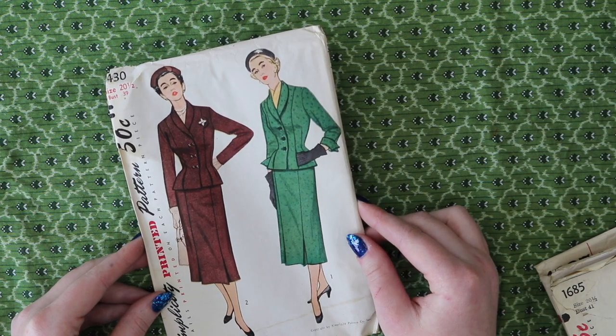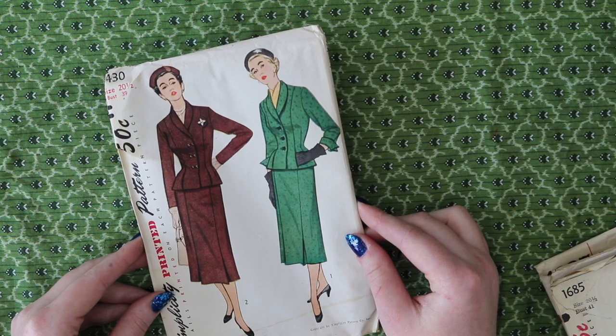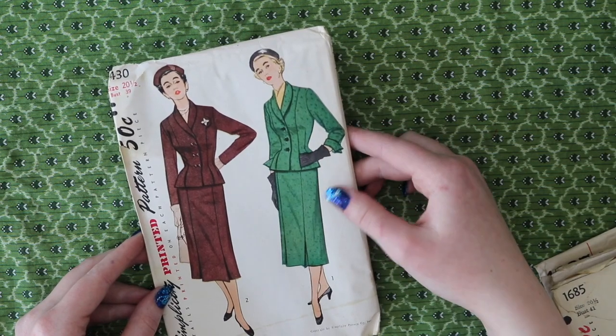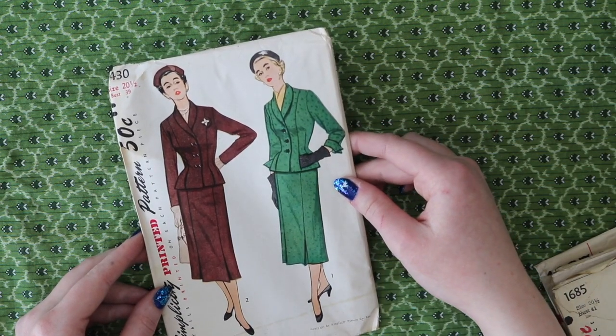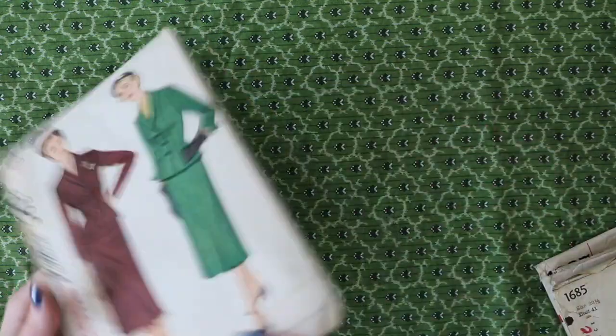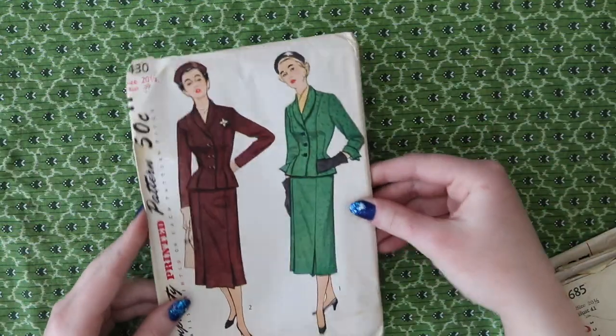This one has a shawl collar and it's got really pretty seaming details on the jacket that line up with these seams on the skirt, and then it's further fitted with darts at the waist. Very pretty, not one I'm tempted to keep for myself just because I don't really wear suits, but it is absolutely lovely and feels like it might be factory folded.